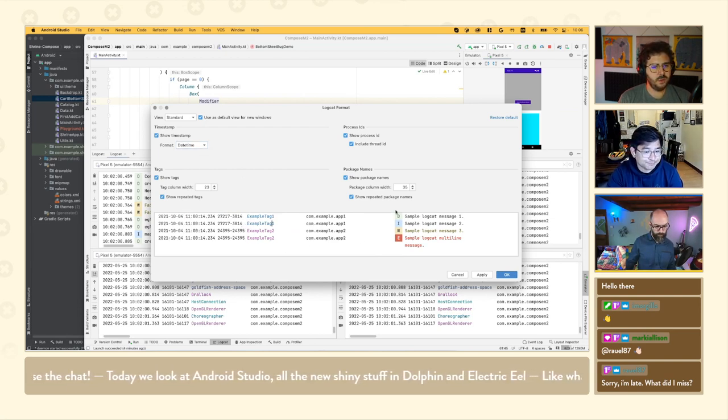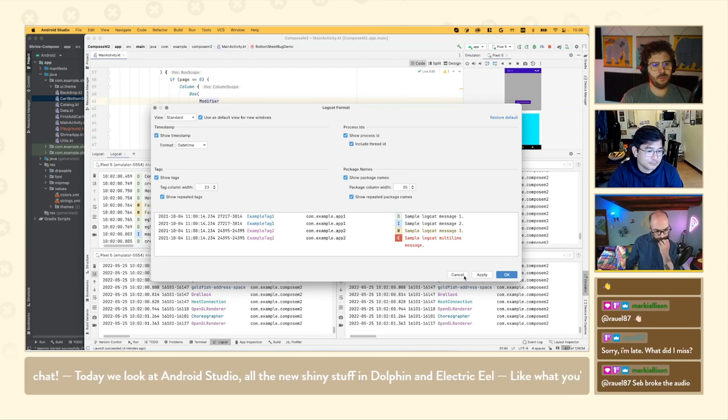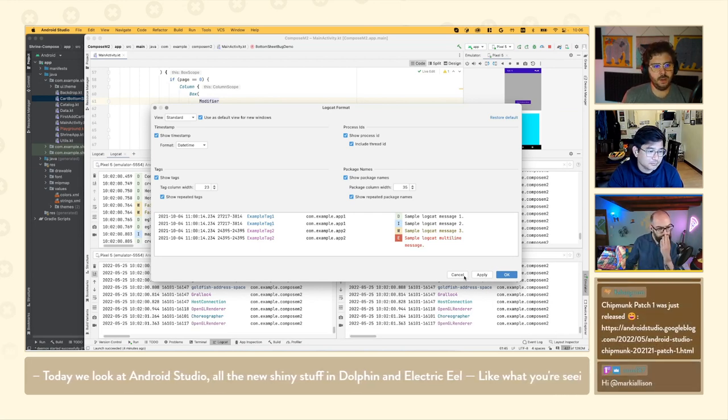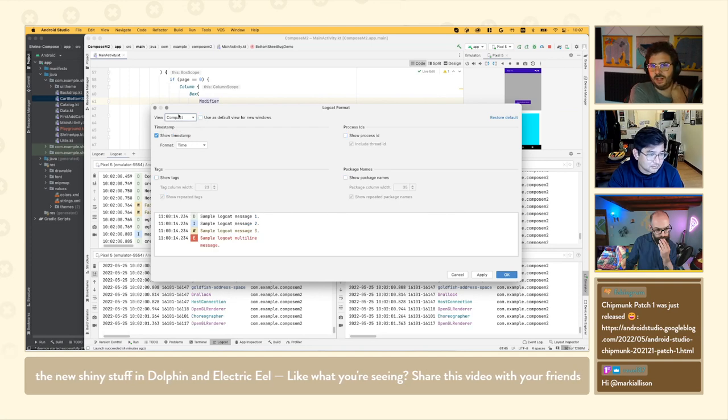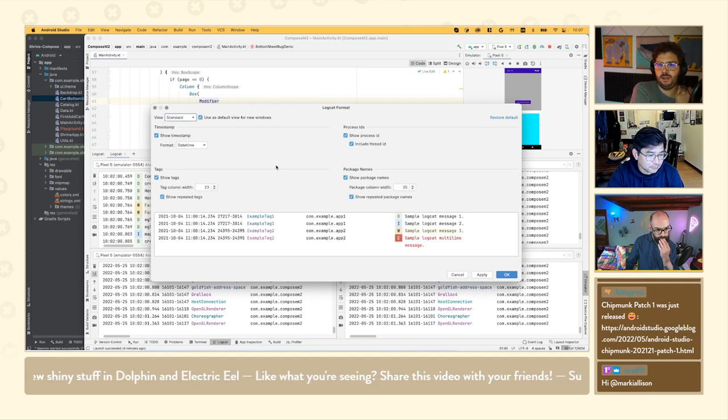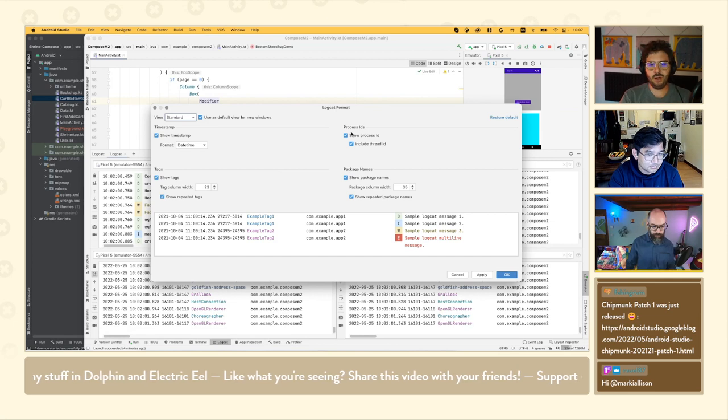So, one thing that maybe could use some explanation here is the process ID and thread ID, because you see them in the column there, but is there an easy way for me to understand that the thread ID is the thread that I'm looking for? The process ID is, I guess, fairly intuitive. The thread ID is a bit more complicated. I don't know.